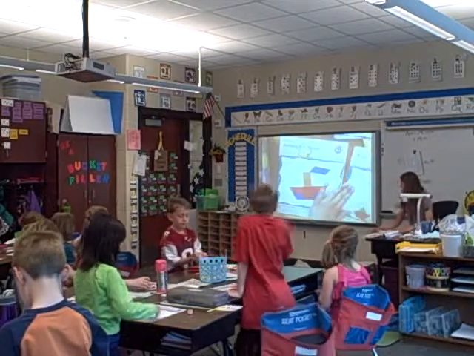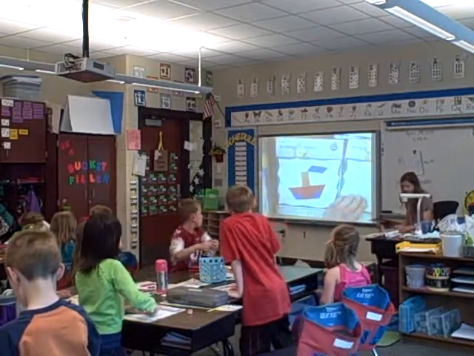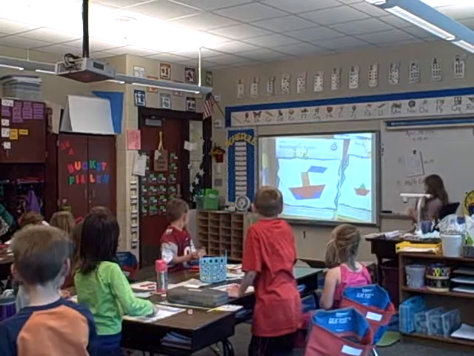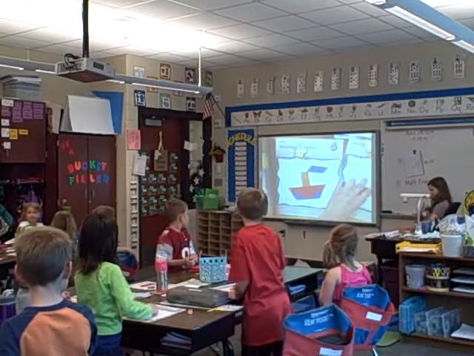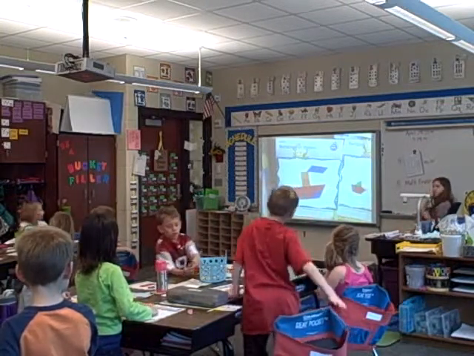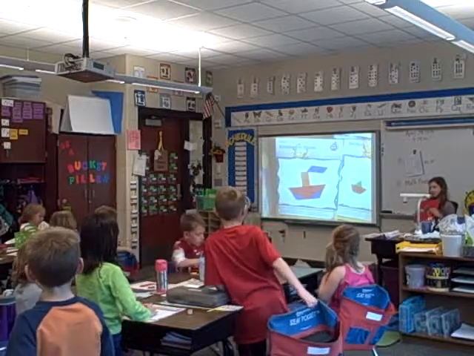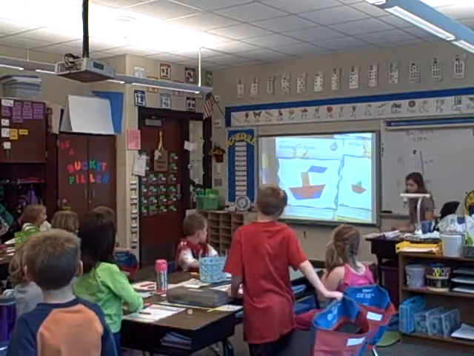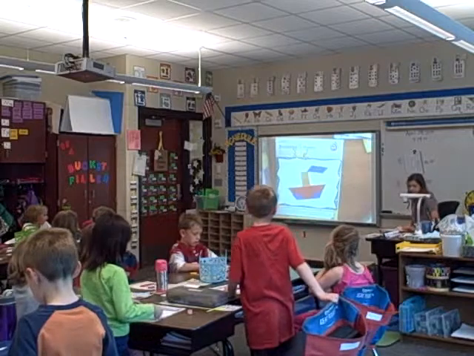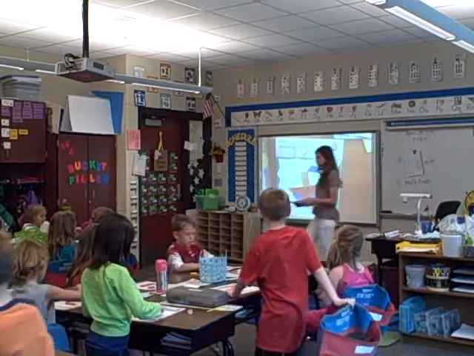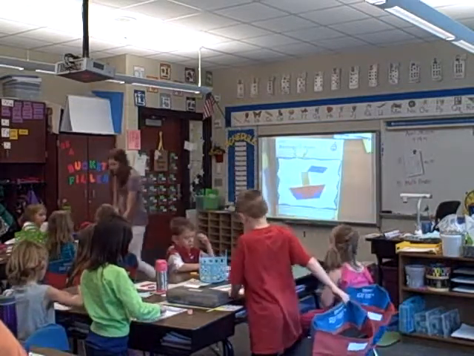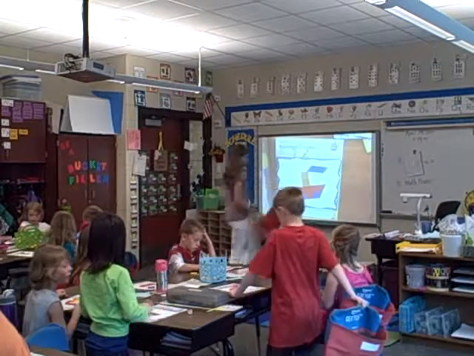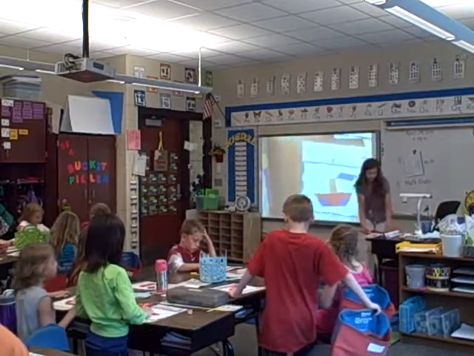And then this one is Kenley's boat. Kenley made a cute little boat. How many shapes did she use? 2. She used 2. What shapes were they? So see how 2 of your classmates were able to make 2 totally different boats out of totally different shapes? One of them was tiny and one of them was big, but they were still both boats, right?